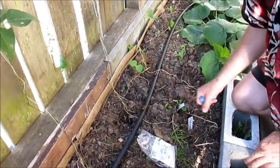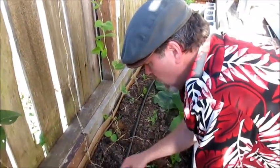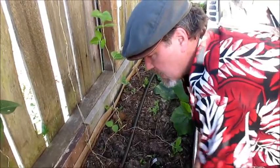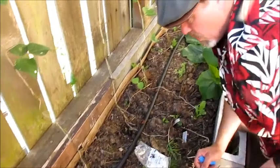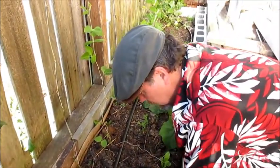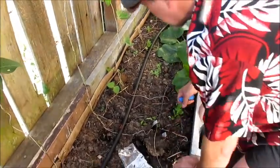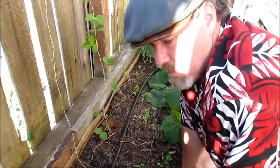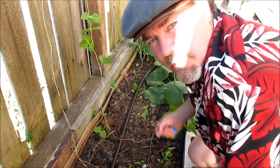Now, this saves on water for me by only watering right at the very base of the plants I want to have watered. And also cuts down on weeds, because there's only going to be water where my plants are. All these other guys get to go away. Okay. Alright, so I'm going to go ahead and hit a few more in here, and then we'll jump back to another piece of video, and we'll add another little piece of tubing in.